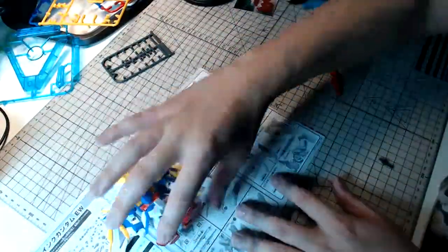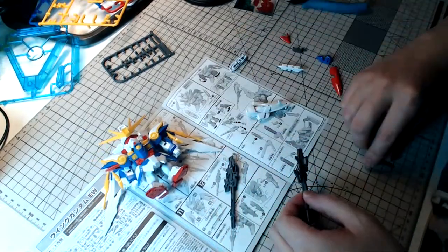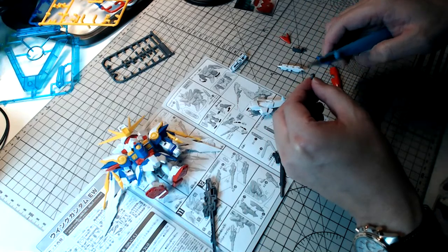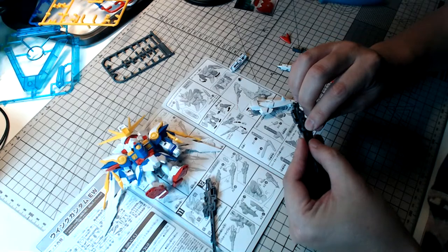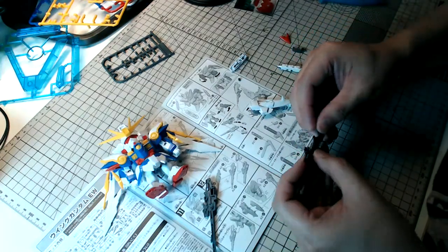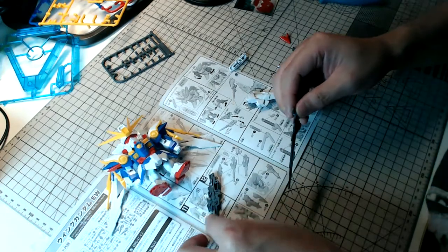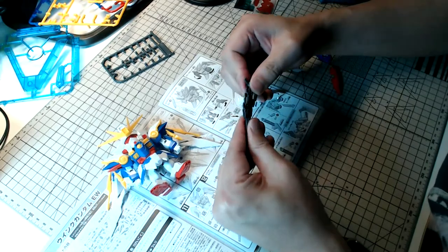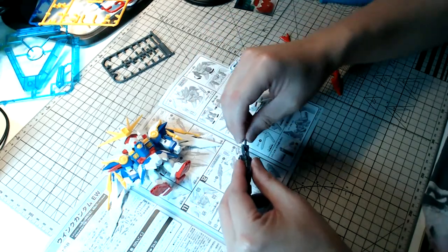When you're buying Gunpla kits — for us in Asia it's not that expensive, which is one of the factors. Sometimes I'm not too choosy; if I see something I like I'll just buy it straight away. I'm not too worried about spending on a model kit and ending up not liking the build process. So yeah — I'm struggling a bit with this old SD kit since I'm not very familiar with where the parts are supposed to go.